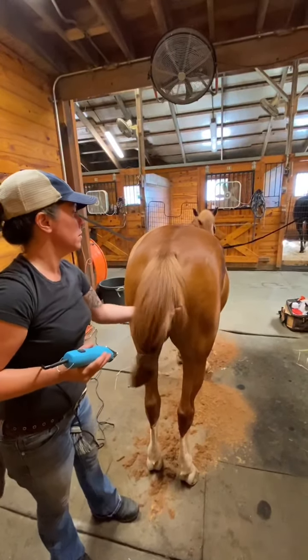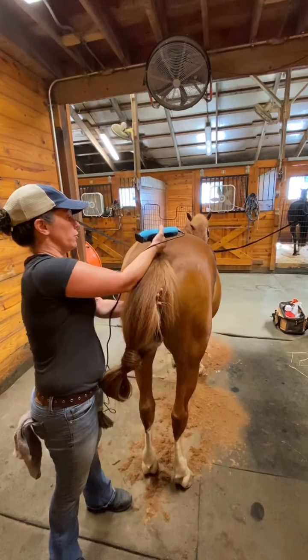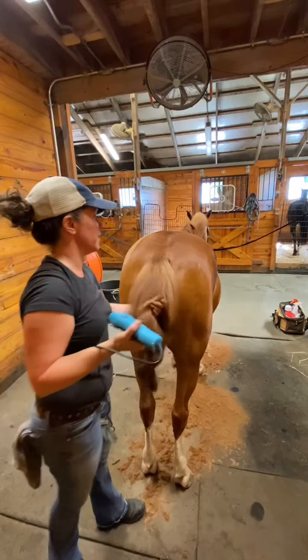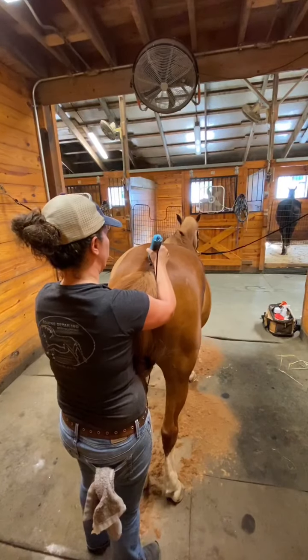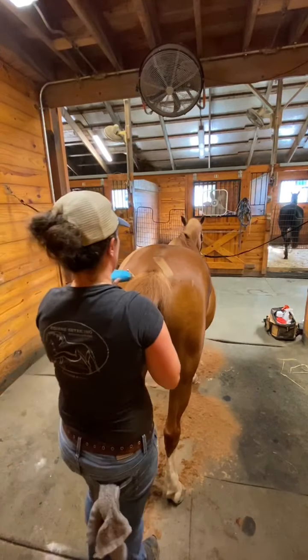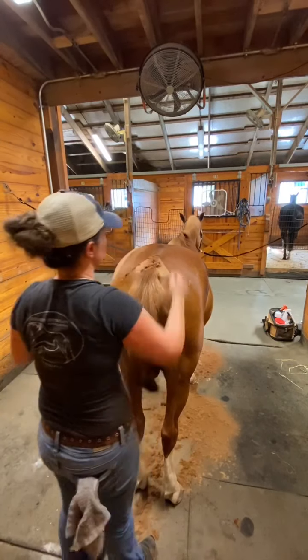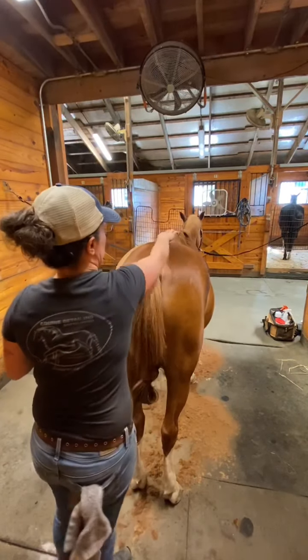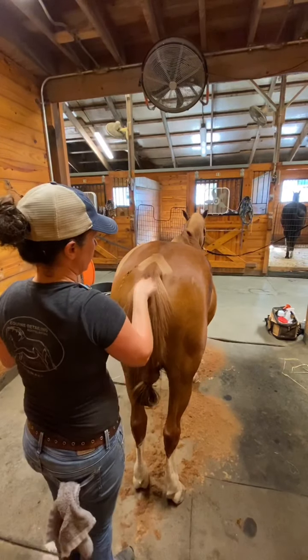There are a couple ways to do it. I can lift his tail and as you lift his tail there's kind of a natural groove that goes along, so you just lift his tail up and then go ahead and follow that natural groove on one side, lift his tail, follow the natural groove on the other side. I'm going to double check to make sure that I'm straight on his spine and that it's coming straight down here.